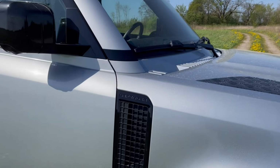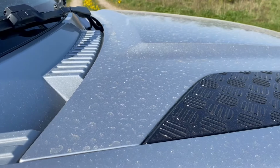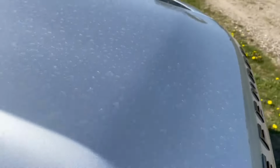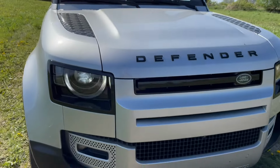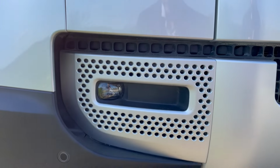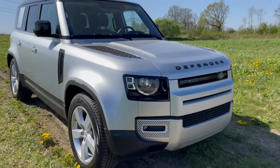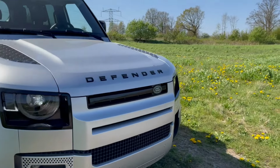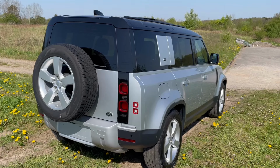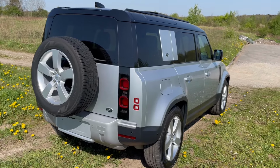You can see here some of the air vents with the logo Defender on it. On the bonnet you have these plates, metal plates. Full LED headlights and fog lights down here. You have 360 view cameras all around the car and parking sensors throughout. The Land Rover is one of the few modern cars that actually comes with a spare tire. This one is fitted to the rear.